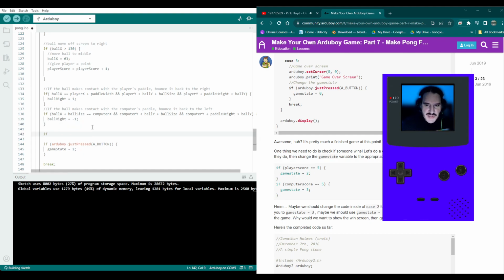Yeah, right. Instead of pushing the A button, we need to change the game state. Then we could get rid of those words. I just uncommented all that stuff too.